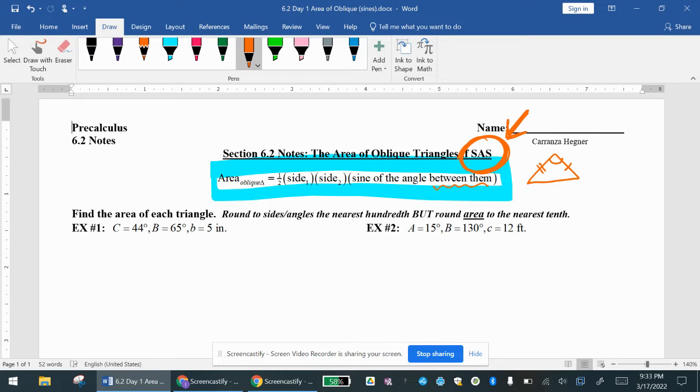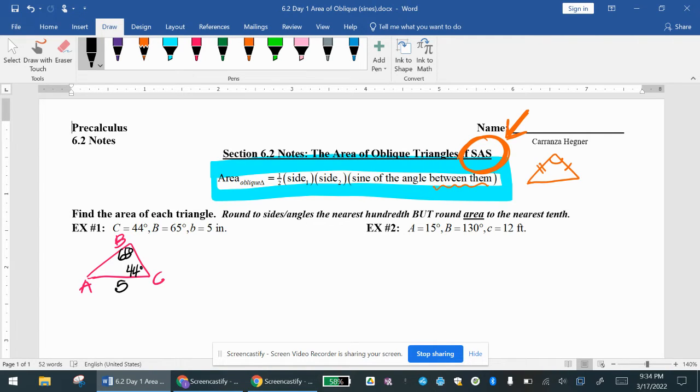First things first, you want to draw a quick picture, a quick diagram. As most of you remember, I tend to try to be consistent with my drawings. They don't have to be accurate, but feel free to adjust them so that they are. I'm going to fill in the important information given to me. Little b is 5 inches.